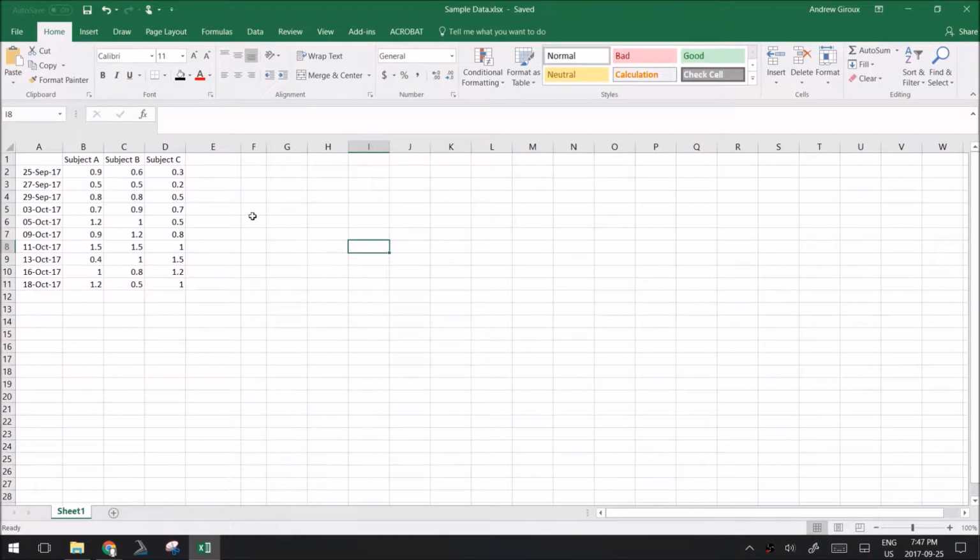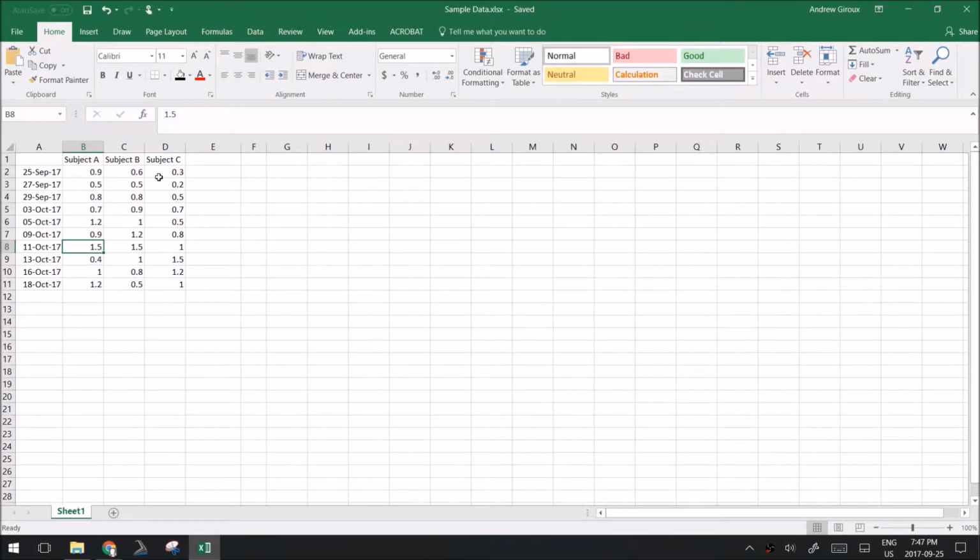This video is going to cover how to make a 3-column bar graph with a line graph over top displaying the average of your data set. So here I have a sample data set collected over the course of 10 days, and I used 3 different subjects, and I basically measured how much water they consumed throughout the school day, and this is measured in liters.